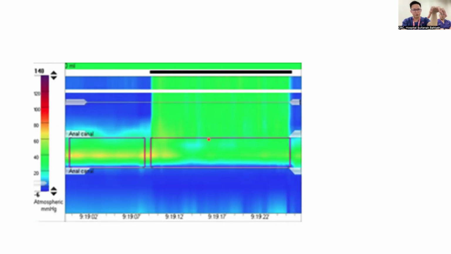But if you look carefully over here, look at what is going on at the anal sphincter. You see that the color is turning light blue. From what was initially yellow, it now starts to turn green and then blue. This is a relaxation of the anal sphincter. And it makes sense, again, this is physiological. For fecal material to go out, there must be a push mechanism and the door must be able to relax. So this is a normal defecation process.